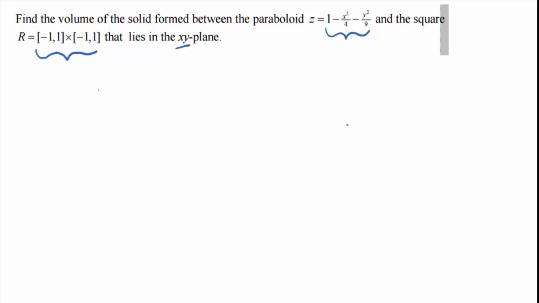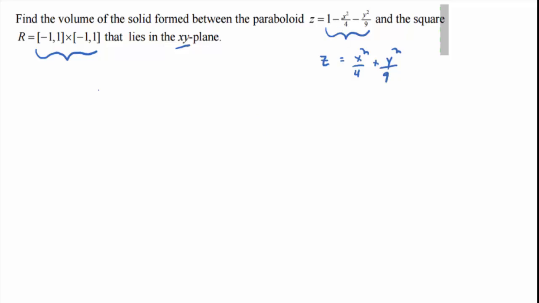Ooh, a hyperboloid? No. No hyperbola is involved in the cross section, so I know it can't be a hyperboloid. But I do know that it's an elliptic paraboloid. So what if I took out the negatives and wrote this down? z equals x squared over 4 plus y squared over 9. Then it might be more recognizable as like the satellite dish, although it wouldn't really be a satellite dish if it were elliptical necessarily, but the kind of satellite dish shaped paraboloid, right?